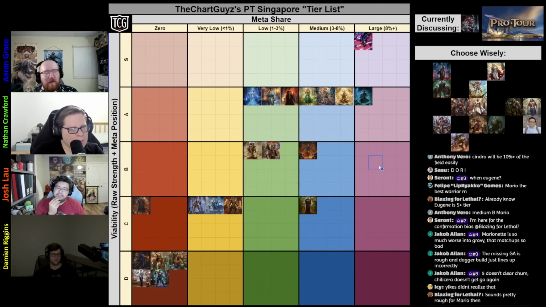But I would feel really good about playing Mario in this meta as well because I think you're fine enough into Gravy. You're good into Slippy. I think you're pretty good into Verdance and some of the other aggro decks. You kind of have enough disruption to get there. I don't think he'll be as widely represented, though, for sure, as Slippy is. But I think he's good.